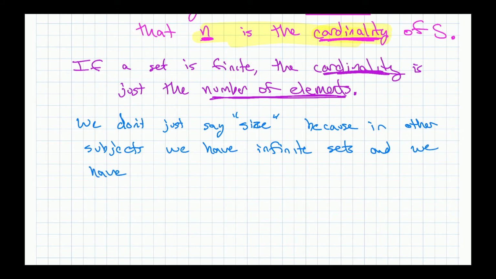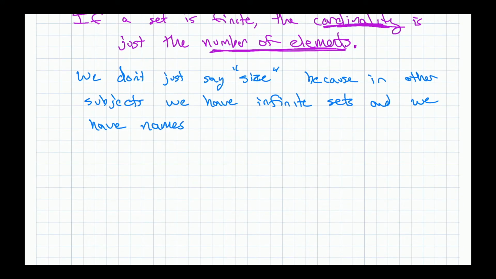So we have words to describe the size of sets.